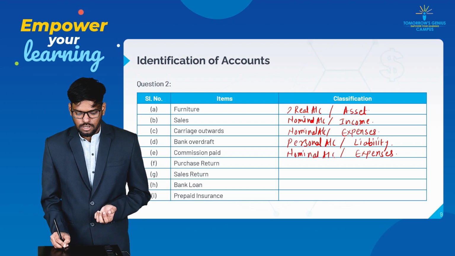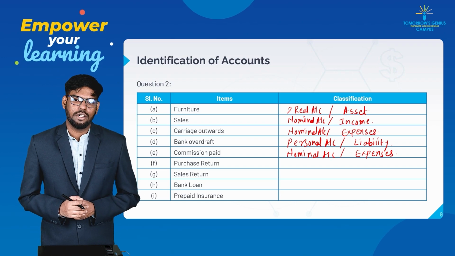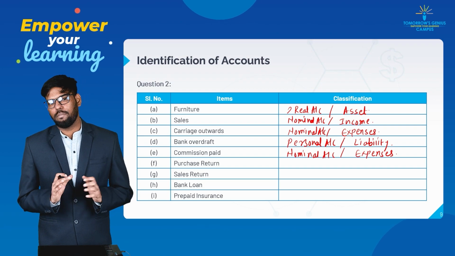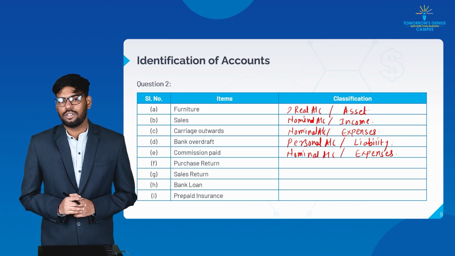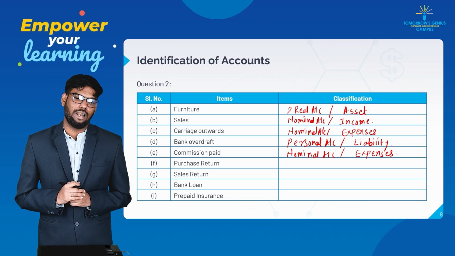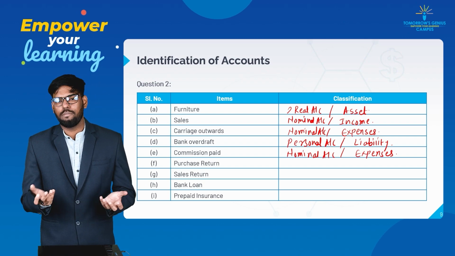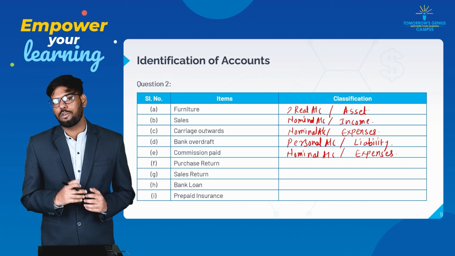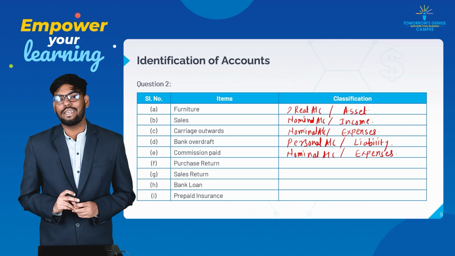So next is purchase return. So what is purchase return basically? So purchase is expenses, right? Okay. So next is a purchase return. So what is purchase return basically? The goods that you purchase from a supplier, you are returning those goods to the supplier again because of some damages or because of not meeting the expectations that you have with those goods, right? So you're returning those goods. So that is known as purchase return.